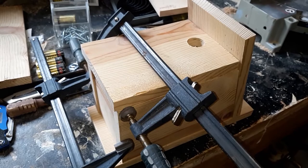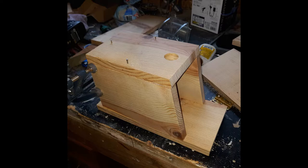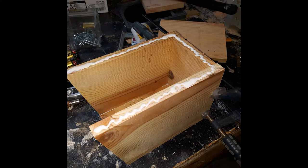Okay, so final assembly, I used a couple different size brad nails or finishing nails and some Gorilla Glue. And then ultimately I got rid of the hinges for the top and I just put a beveled strip of wood there to kind of hold the top in. I screwed it into the back. And then the top is free to move after taking out just 2 screws, so you can clean it out.